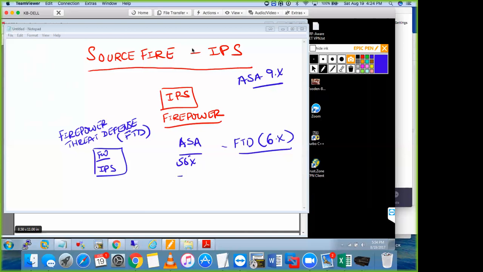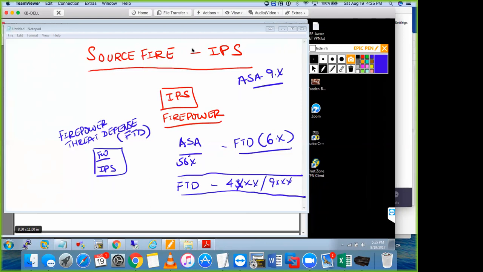Or if you want, you can also get an actual appliance called FTD. I think there's the 4300 series or, I'll just say, 4000 and the 9000 series devices. These are actual appliances running FTD software. What is the FTD software? That's the firewalling and the IPS combined. That is correct. Not ASA 9.x. I want you to get away from 9.x as the operating system, right? The ASA physical appliance is getting re-imaged with FTD 6.x.